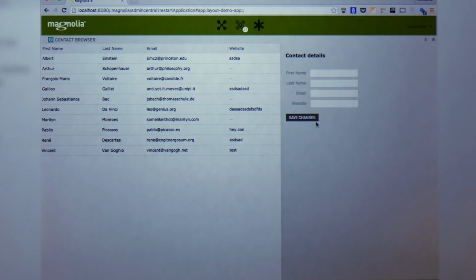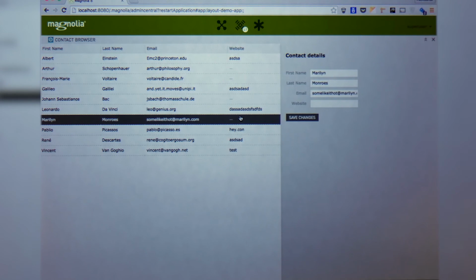It's a simple master-detail app that loads the content from the contacts workspace and provides some auto-generated form, and then we can save changes. They automatically go to JCR, and everything's good.